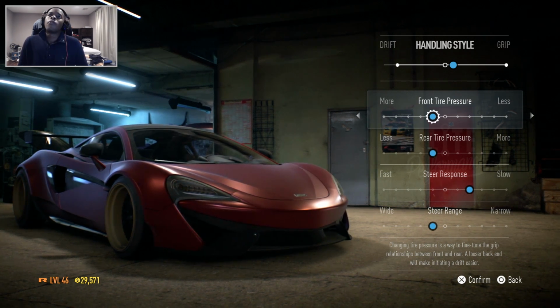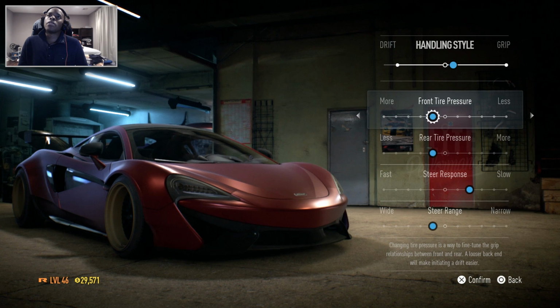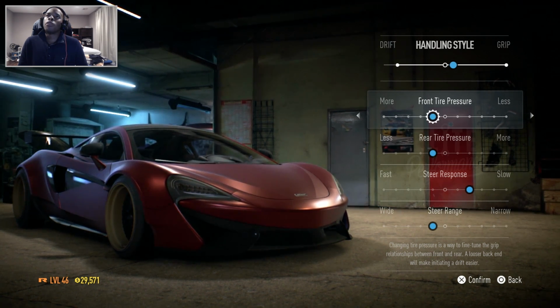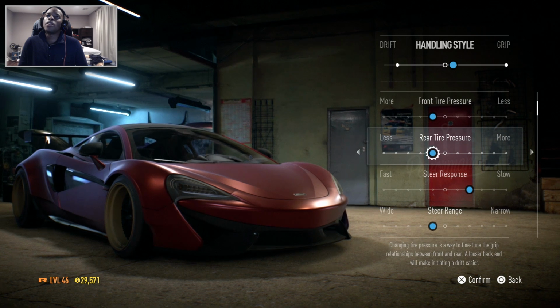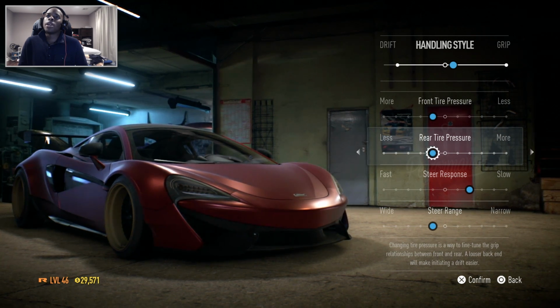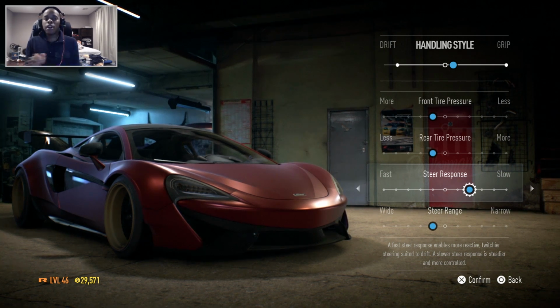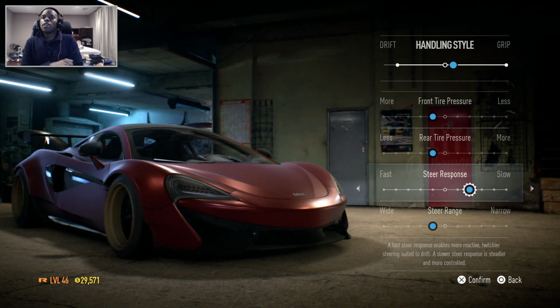So, front tire pressure, put it in more, because it leans to the side there, but more will increase the drift a bit less. And the rear, a bit more drift slow, just to increase drift and steadiness so you don't have to twitch about when you're steering around there.